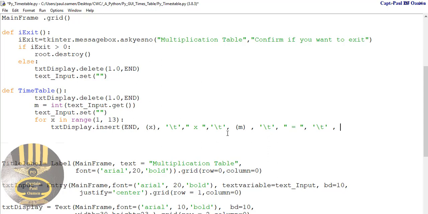There's the bracket. We then multiply x by m. There we go. That's it. All done. Get rid of this part.